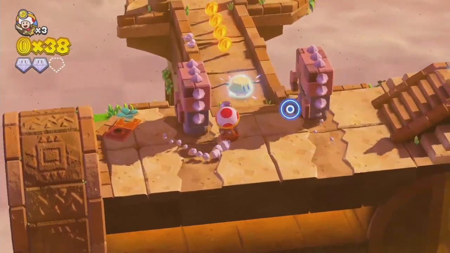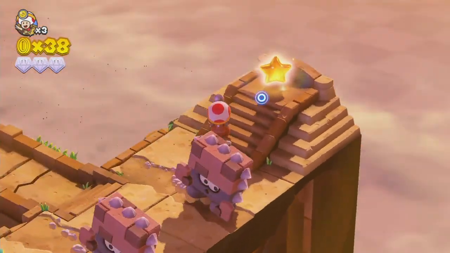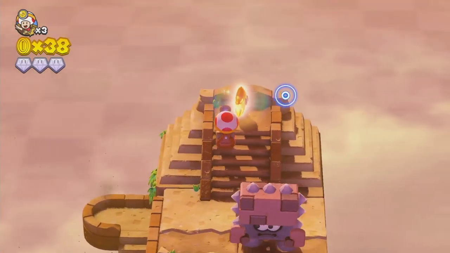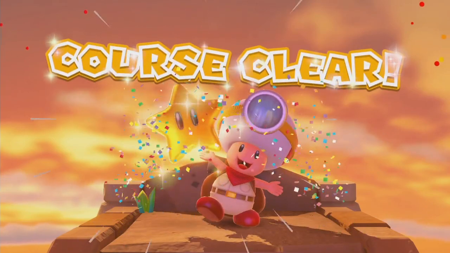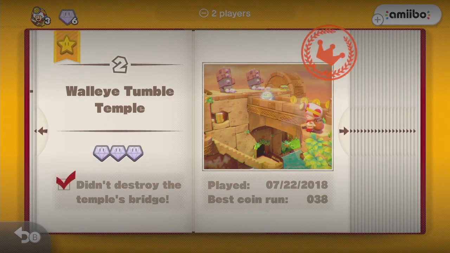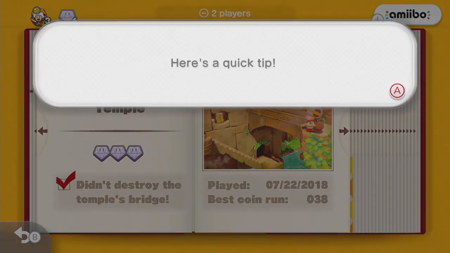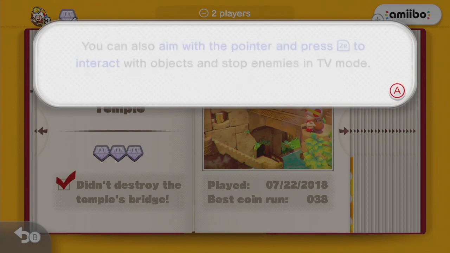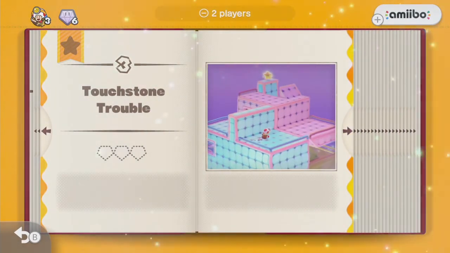And with these guys, you could either hold them down or throw an onion at them to stop them. They're not too hard to get around. Captain Toad didn't destroy the temple's bridge. And I like how you get those little stamps. I haven't finished the game yet, so I don't know what the stamps do. I didn't really look into the game when it first came out on the Wii U.